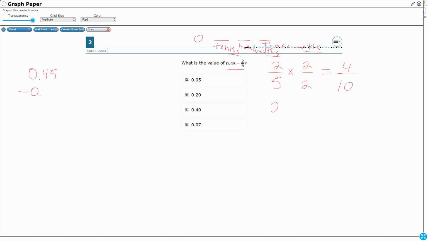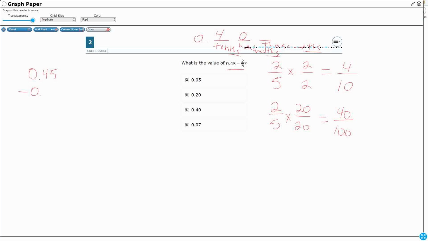Now, if you're thinking 100, we easily could have done that, right? 5 equals like the value of a nickel. There's 20 nickels in a dollar, so we could have done 20 over 20. Well, guess what we would have gotten? 40 over 100. Well, here's my 4/10. Here's my 40 over 100. Same value, right? You can add as many zeros afterwards as you want to.